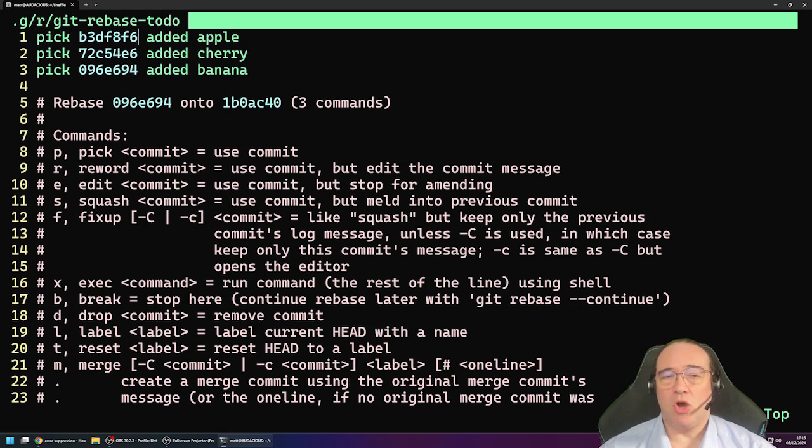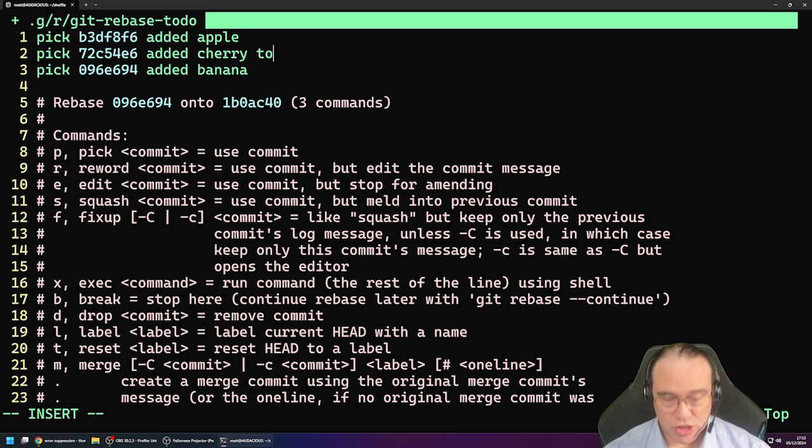I stress that because you'd think if you change this on the end here to my list of foods, that it would change the commit message, but it won't. That's purely for your reference. In fact, anything after the commit ID, with possibly one exception, will get ignored.